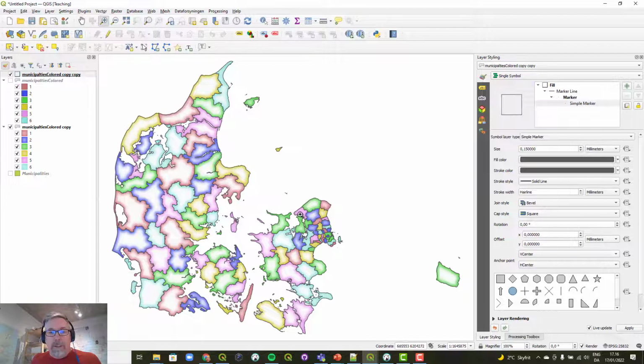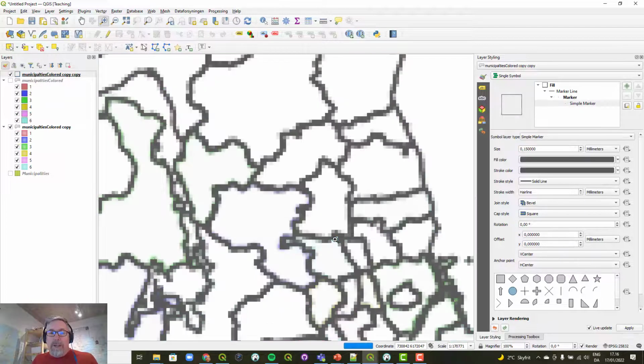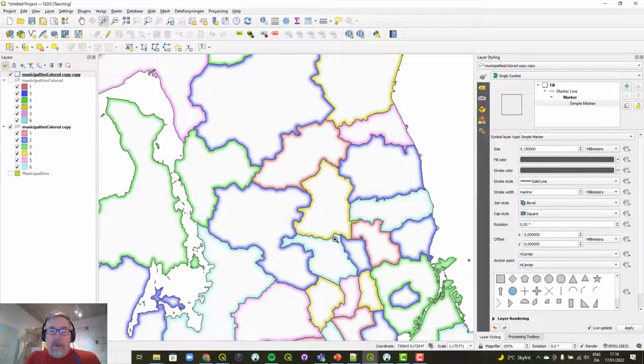I'm going to zoom in a little tighter so that when we work with this effect, we can see it a little bit better. Right now we just have these points so densely scattered they look like solid lines, but we're going to input a data-defined override. You'll see these little markers off to the side of each one of these arguments. These are data-defined overrides, and these are one of the hidden powers in QGIS. These allow you to use values in an attribute column or an expression to override the input to a symbology input. These are also found in many processing tools.